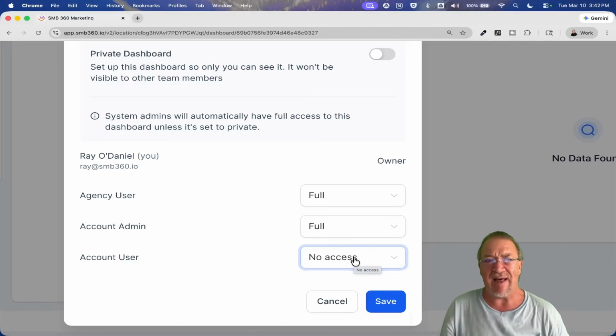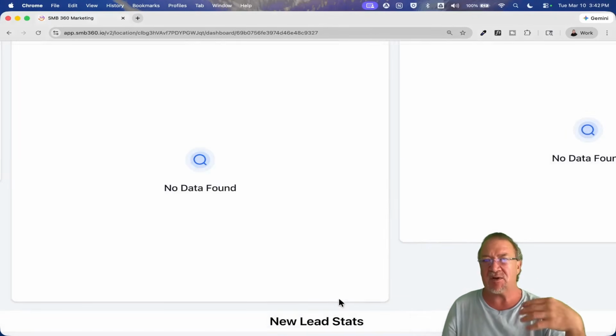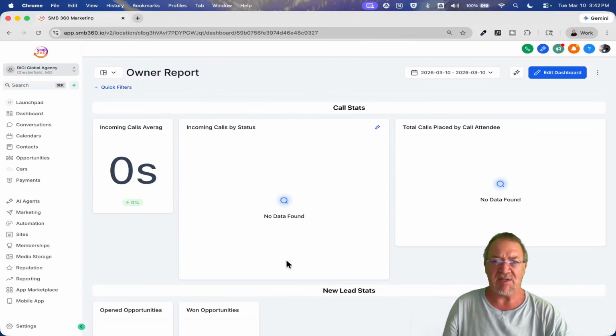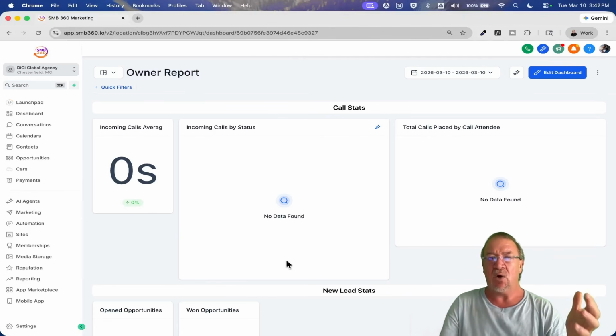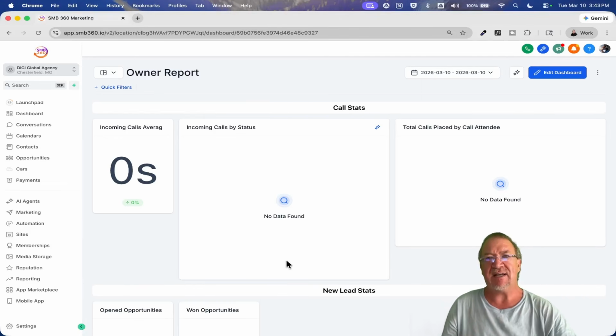Now, we couldn't do that in the default dashboard just because it was the default and you always have to allow view permission. But because you created a custom one, now any users like a salesperson, office manager, if they're just a user inside of the system, they won't have access to see this particular report. But now that you spend some time actually building this and creating this, and it looks all cool, and it just gives a really good overview of the business from the number of calls, how long things took, to the website visitors. Let's get that to the owner and let's just send that to them every single day.